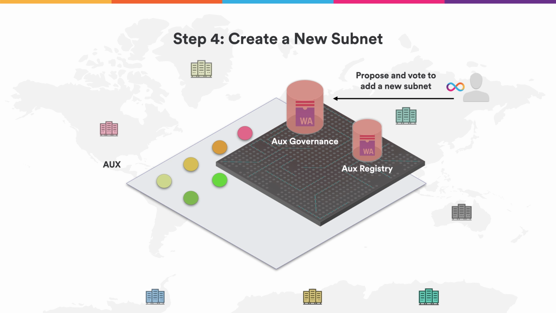This is done by making a proposal to the governance canister. Once the proposal is accepted and executed by the governance canister, the nodes can join the subnet. At this point, the auxiliary subnet is composed of nodes coming from separate data centers and node providers. However, the key used to certify information on the subnet is still the same, meaning that it cannot be fully trusted.